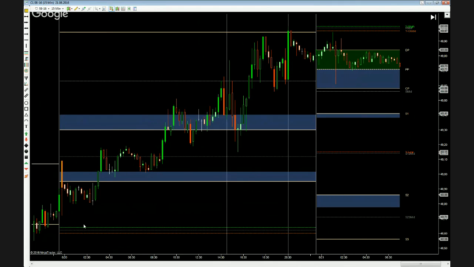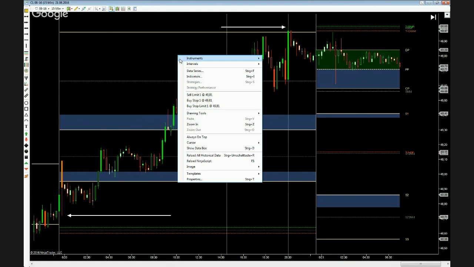If I were to use the ETH session, then I would use this here as the low, and I would reference this here as the high, and that obviously would create completely different pivot levels for the current session.